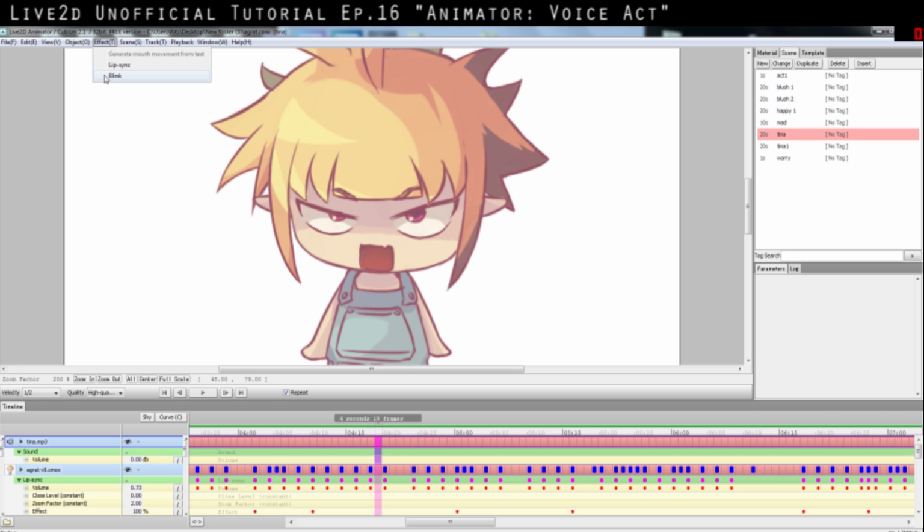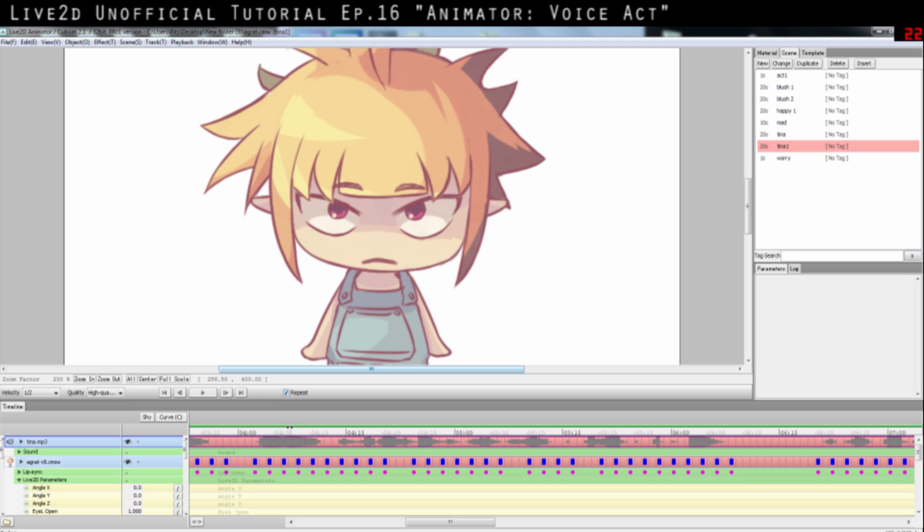Slower blinking usually looks more elegant. My character, for this scene at least, is sort of snappy, quick, a smart one. So I want her blinking to be quick and short. All right. So these are the options. Play around with it and see what works for your character the most.